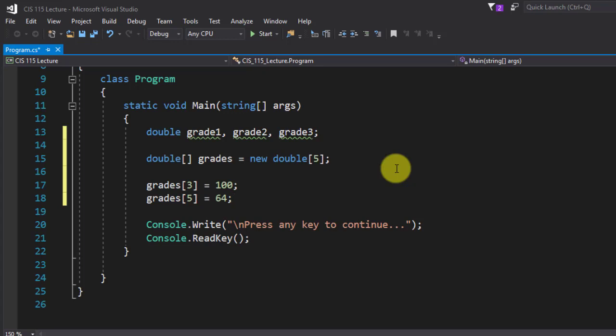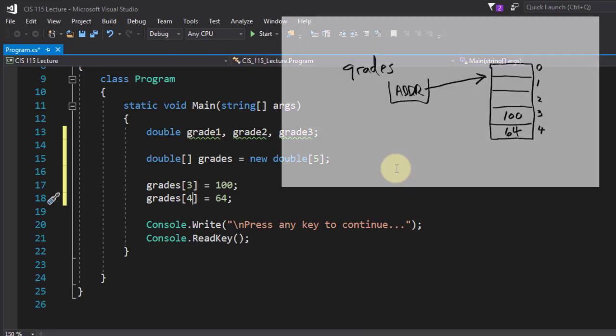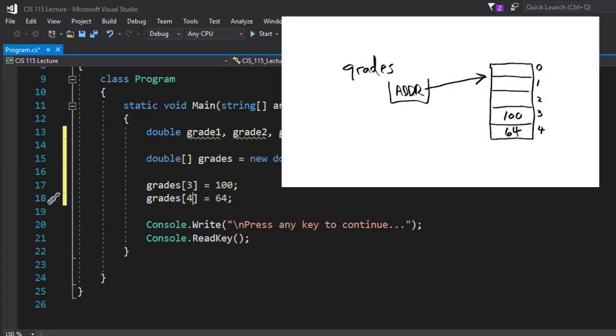Well, it's not. It's called out of bounds. We're out of bounds because there is no element 5. All right, there's no index of 5. If I actually tried to run this, I'd get an array out of bounds exception. So it throws an exception that says array out of bounds, because 5 is past this, right? It's past this, and we can't go past that. All right. So the maximum index would be 4. That would be valid right there. Okay, and so on and so forth.